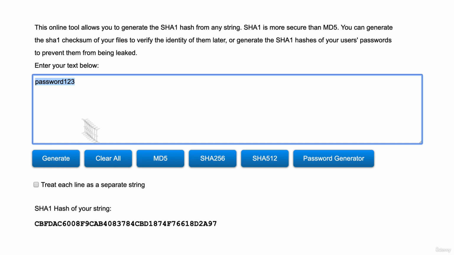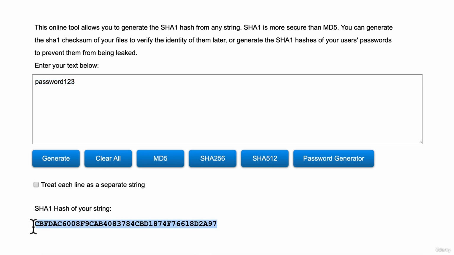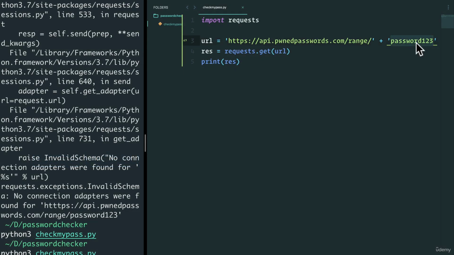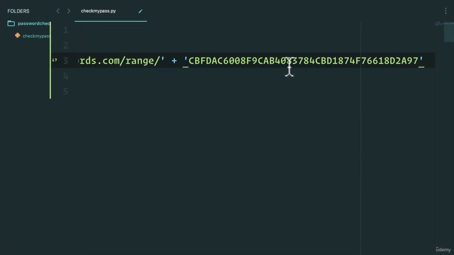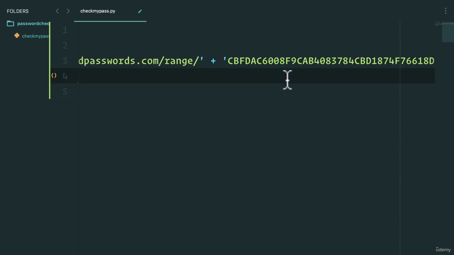But the key thing is that this API, because we want to be as secure as possible, well, we don't want to send over the wire our real password. Instead, we want to send this hashed version of our password. So if I copy this and put it over here, this is what we should be sending to the API.